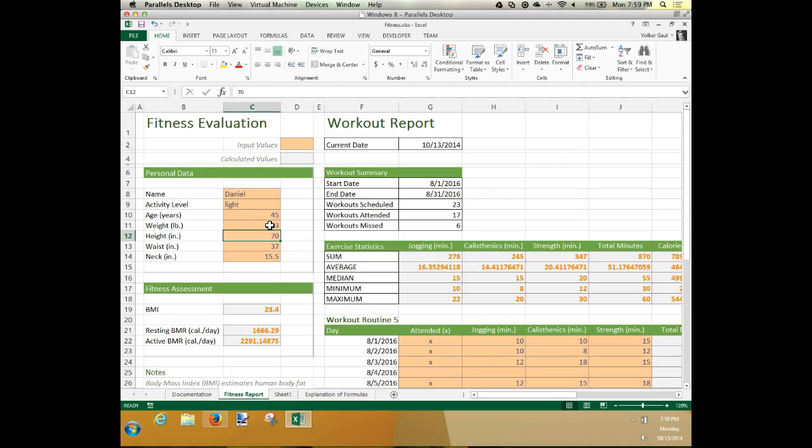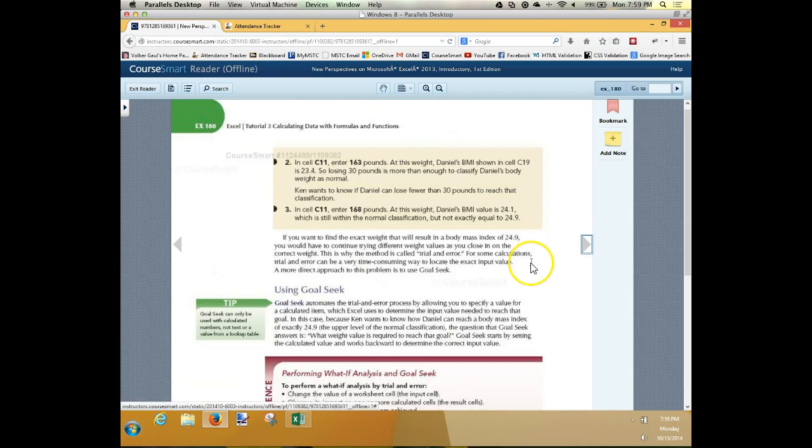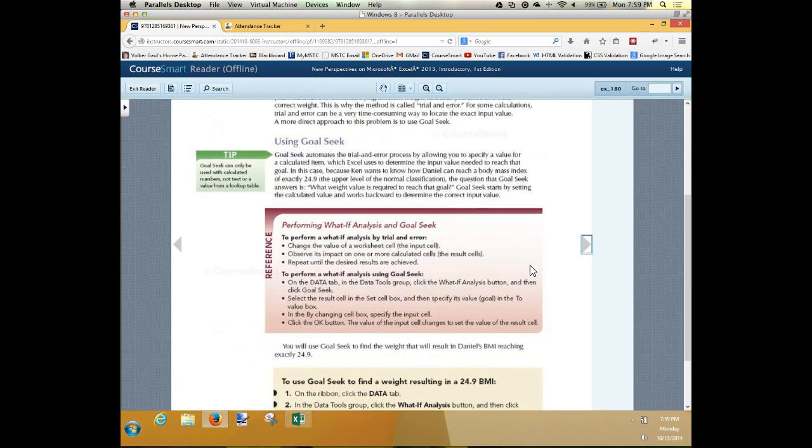It's called what-if analysis. The newest versions of Excel include something new, at least it's new to me, called goal seek. I have a goal. In this case, Daniel has a goal of exactly 24.9 BMI. You can reverse engineer this in a way and ask Excel, hey, if I need a 24.9 here, what do I have to do to my weight to get there? We can ask those using the goal seek feature.